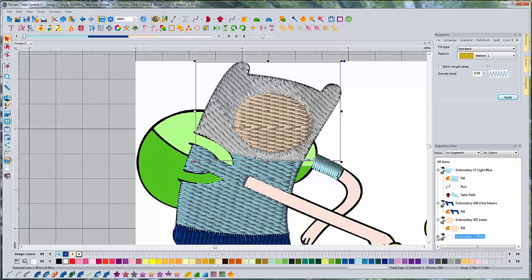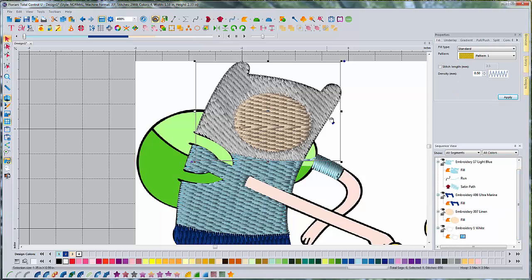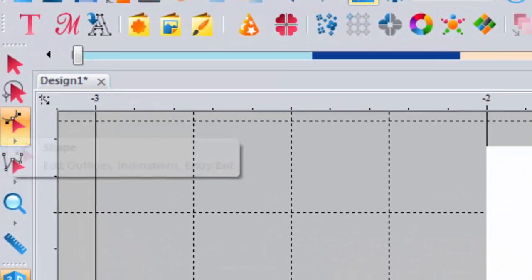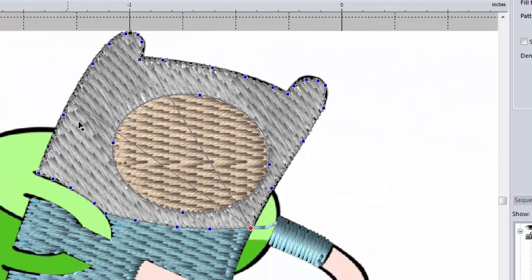It has cut the hole right in our fill, and look at what it's done though. It's actually changed the stitch direction on us. The stitch direction's going a different way than it was before, so not sure why it does that, but we'll go ahead and change it back. We had our shape tool. We can see the top of our inclination is here, and it changed our start and our stop points too. You got to watch out for that when you start changing stuff with artwork. When we combine and everything, you got to make sure that stuff didn't get changed the way you didn't want it. So I've changed my changes back to the way that I wanted them.